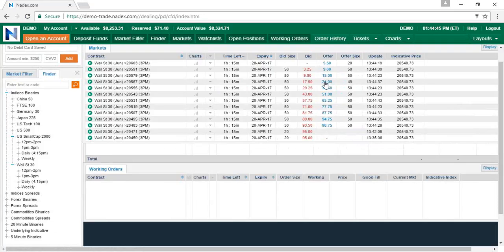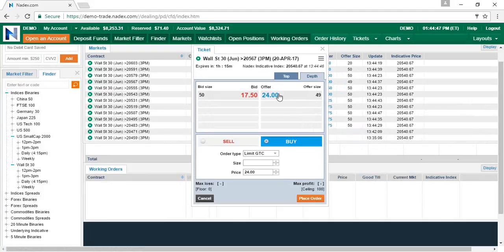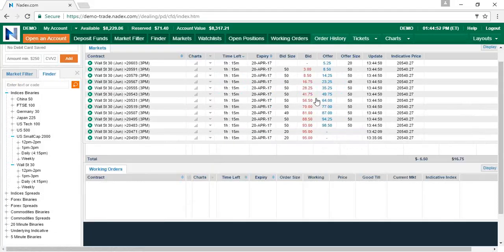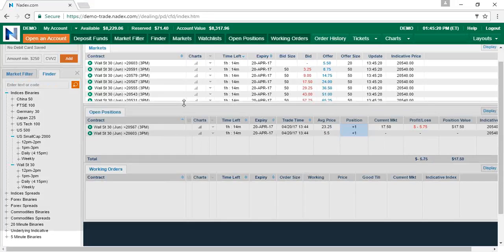If I was to buy this one right here for $24, okay, buy that for 24 bucks, and I'm expecting the market to go up about 25 points. So that's going to be 2 strikes, right? So if that happened, I go down one, I go to another. What can I sell it back for? About $40, $43, right? Okay, so that's what I'm shooting for. I bought it for 24. Let's say I want to sell it back when it gets to 40 and just take that profit.